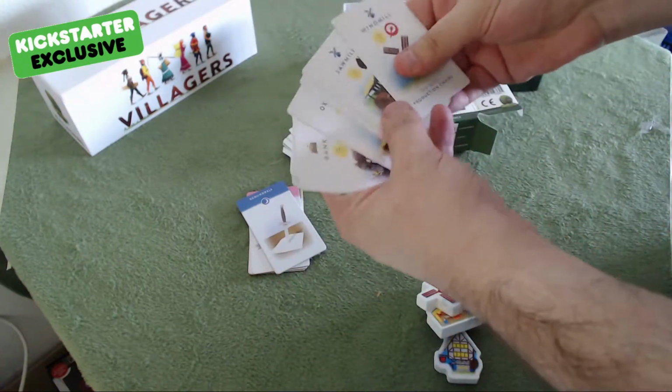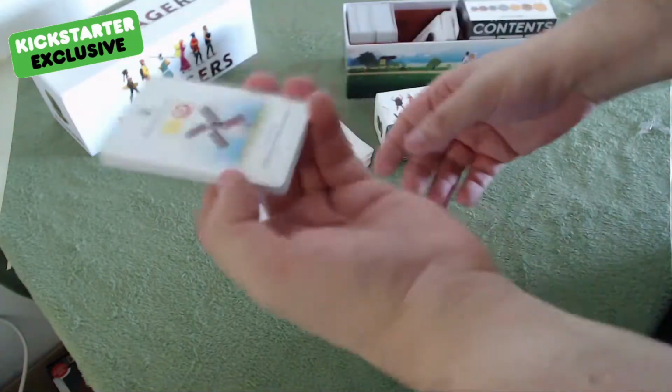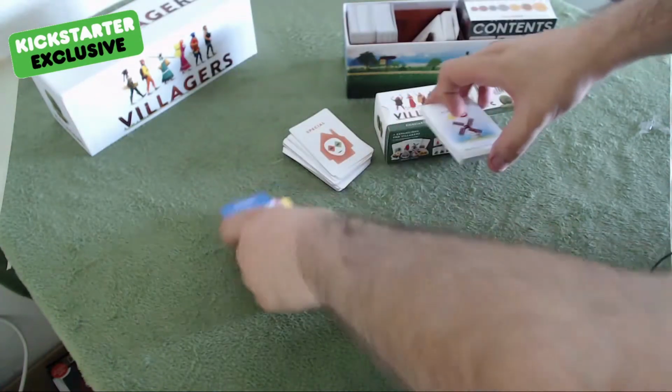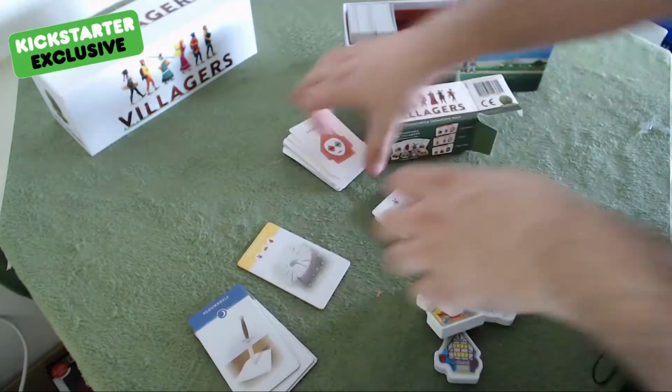So there's 4 of each, and you get one of them randomly. This is a really good expansion. You can always play with this without having to explain too much. So that's nice.